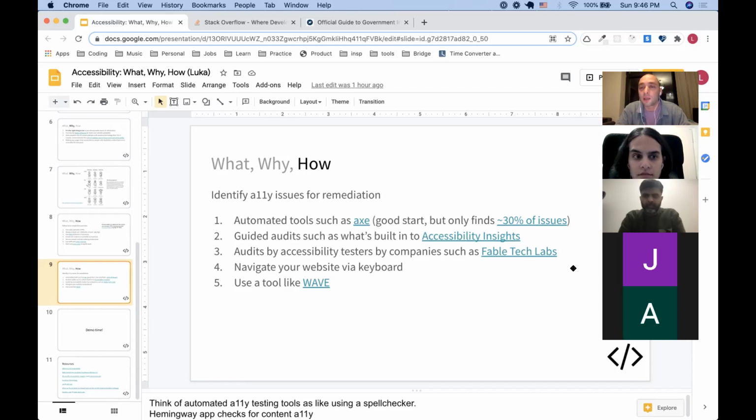Fable Tech Labs is a company where disabled people actually work, and they manually test your website to see if there are some sections that cannot be accessed by visually impaired people or by some tools that disabled people use.